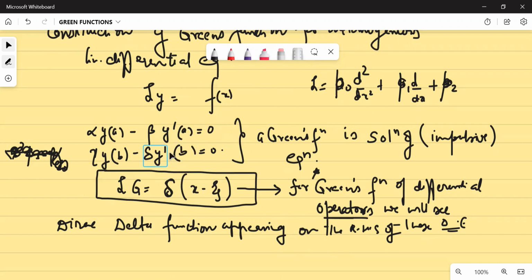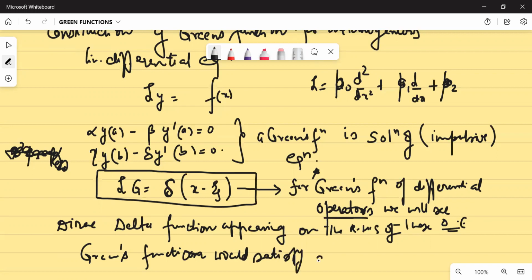Now let us find some Green's function for the same. And the properties of Green's function would remain the same. So Green's function would satisfy all the other properties. All the other means the first property has been altered. Now, no longer is your Green's function the solution of the differential equation.